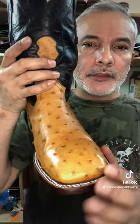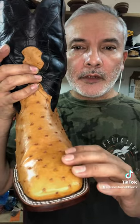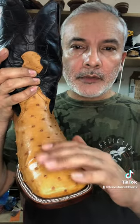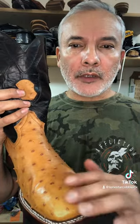And what that does is also kind of shield it. I mean, the Cadillac already waterproofs them, but if you wear them out in the rain, or you're out and about with your buddies or your wife, girlfriend, and you drop a drink on them, that'll repel it. It gives you at least time to wipe whatever you drop on there, because the Cadillac Boot Leather Lotion has a little bit of waterproofing, and also the small portion of Lincoln Wax that I use. But before that, if you're gonna be using wax, you wanna coat them with a conditioner, and then the wax will be at the end if you like your boots a little bit glossy. But it also does help, like I said, repel some of the fluid that gets dropped on there by mistake.